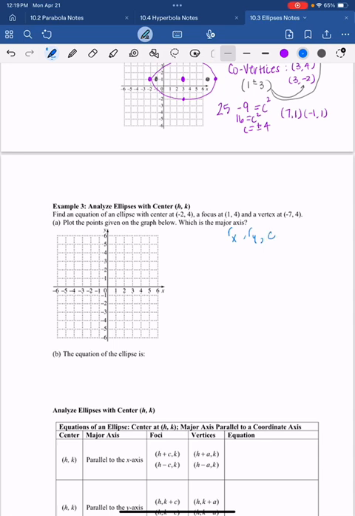Okay, so the center is at negative 2, 4. And then I know that a focus is at 1, 4. Okay, so from the center to the focus, that's my c, and I believe that is 3. It also tells me that x is my major axis, because to get from the center to the focus, I move to the right. And then I'm given that the vertex is at negative 7, 4. So negative 7, 4 is like here somewhere. Okay, this tells me that my x radius is 5.